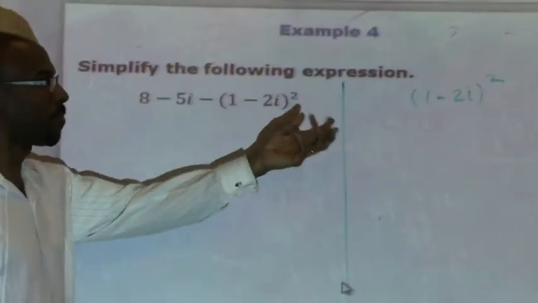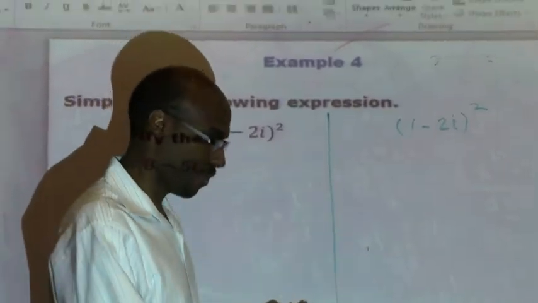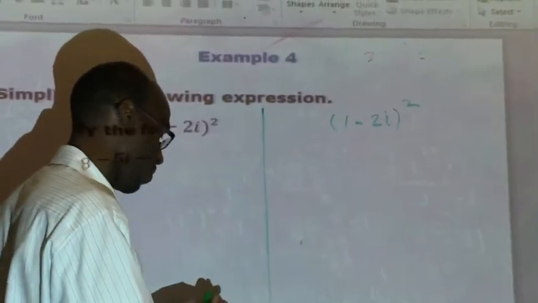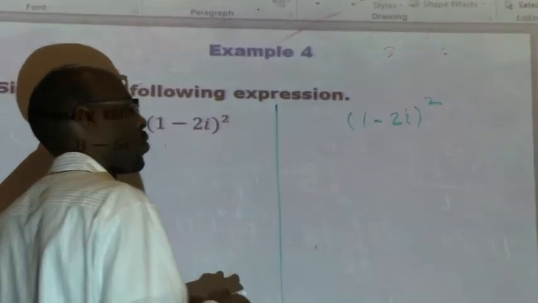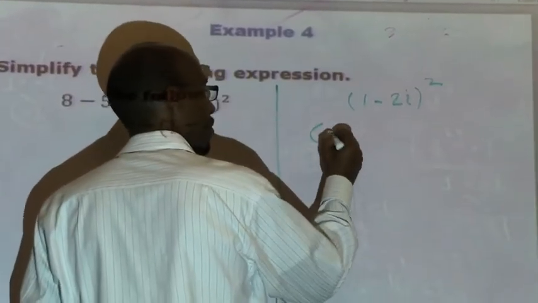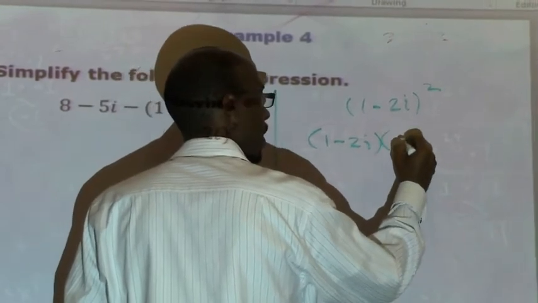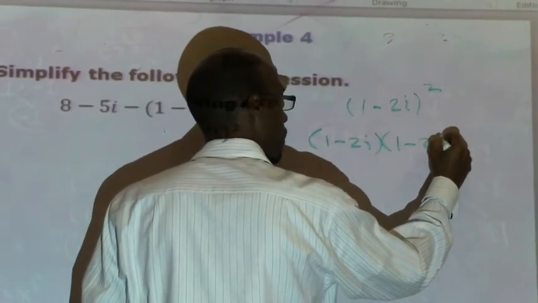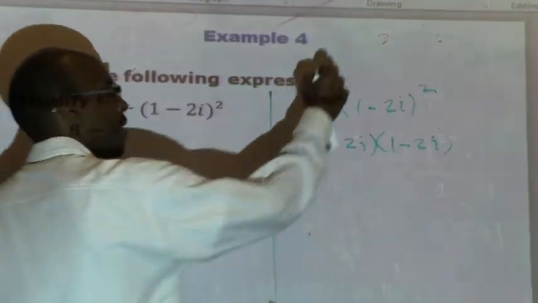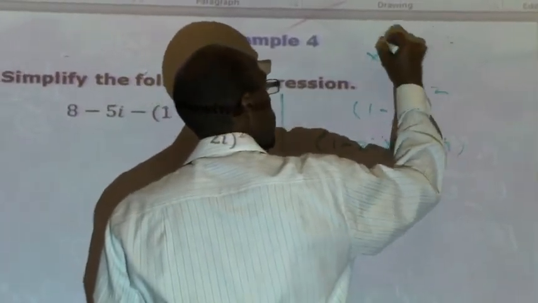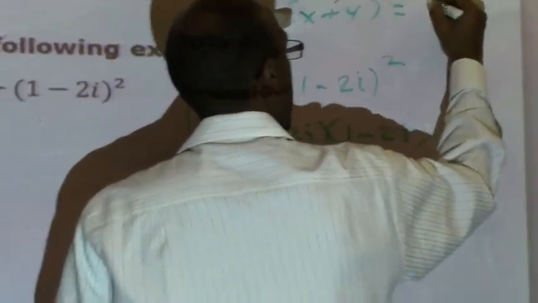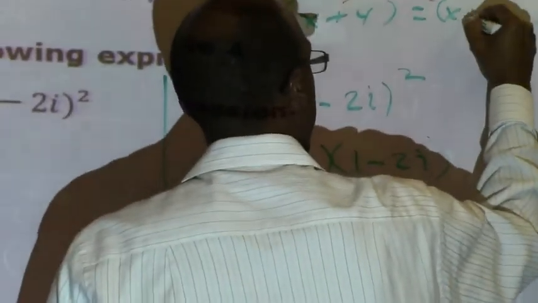Alright, so let's do this. Hey Thomas, how are you going to do this one? I'm going to write it twice and I'm going to do the rainbows. I'm sure there's a shortcut that I don't see the rhythm to, but I'm just going to do the rainbows for now. And when it shoots out at me, I'm like, oh shoot. Again, this is back in the day. (x+4)^2 equals (x+4)(x+4).